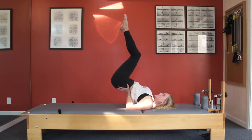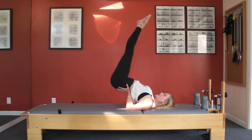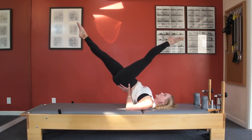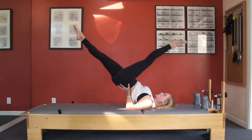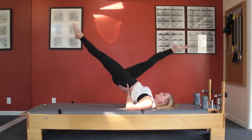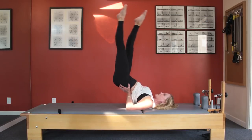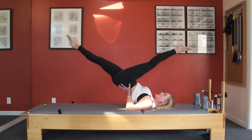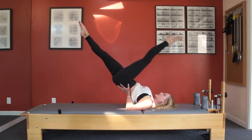We're going to lift those legs. I'm trying to maintain that anterior tilted position. Right leg comes to my nose. Left leg goes away. I'm reaching. I'm trying to get those legs longer, not wider than I can go, because I don't want to sacrifice quality, but I'm going to go to my range that is correct.